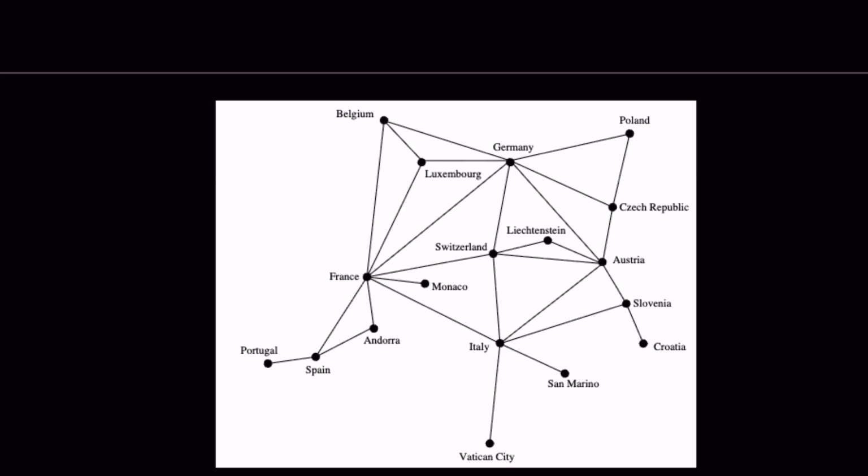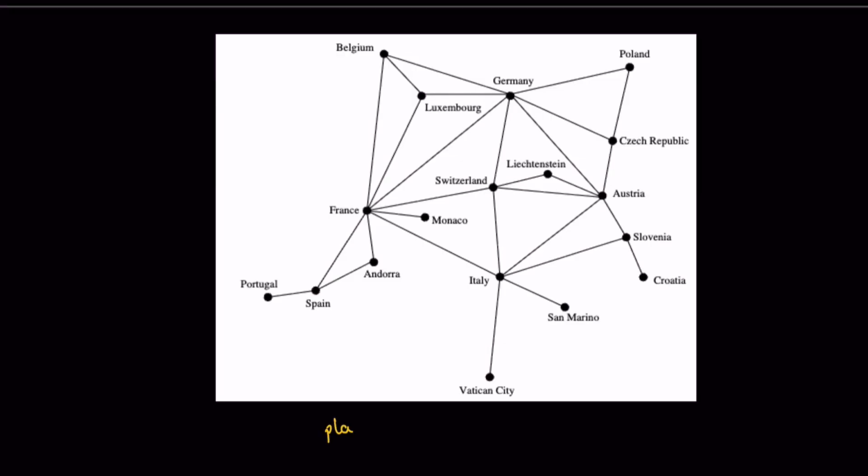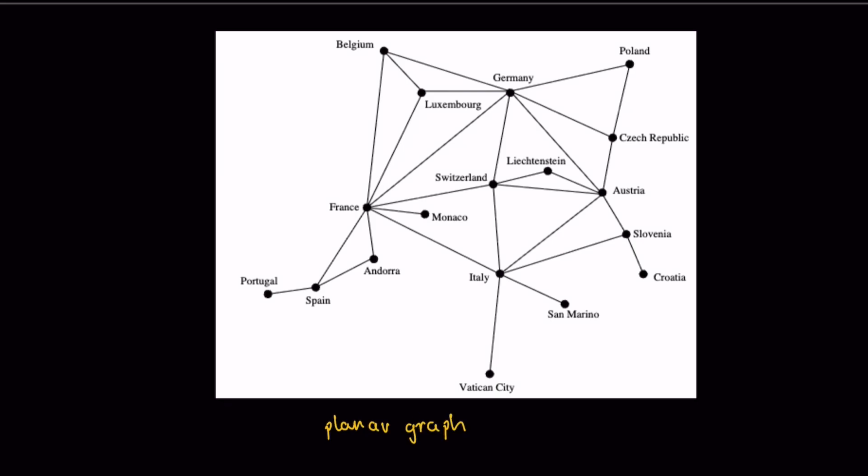So this is the graph of the countries that we have. By the look of this particular graph, you can see that all the edges are not crossing one another, and therefore this is identified as a planar graph. And by the four-color theorem, this graph will have a chromatic number of less than or equal to 4. That is, the number of colors used in coloring this map will be less than or equal to 4. And when you draw this, you're going to see that we need 4 colors to fully color this particular graph.